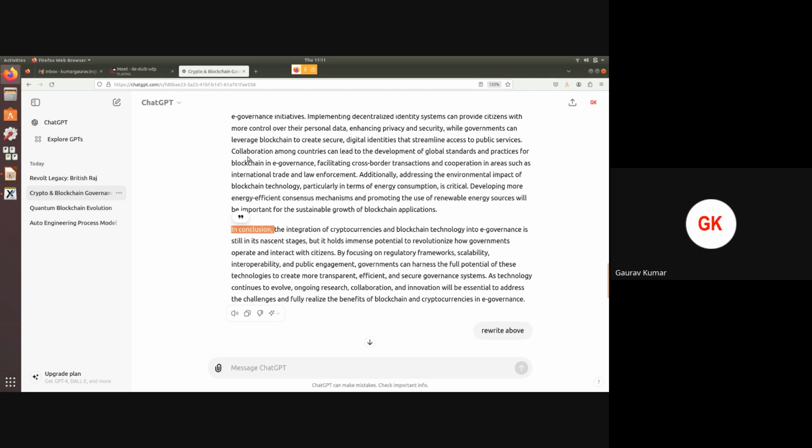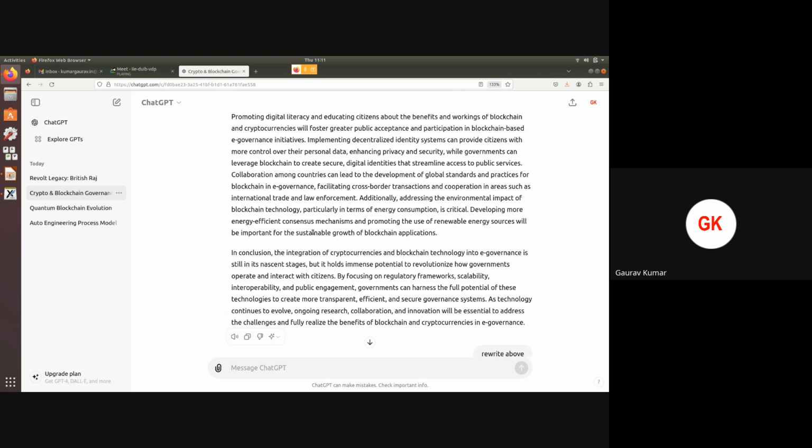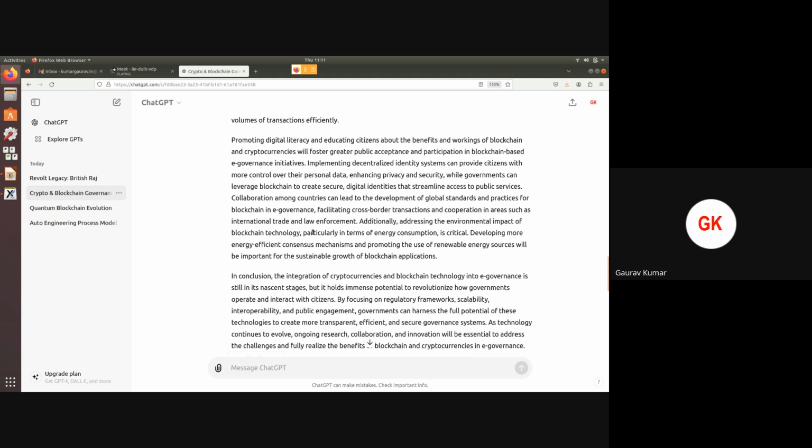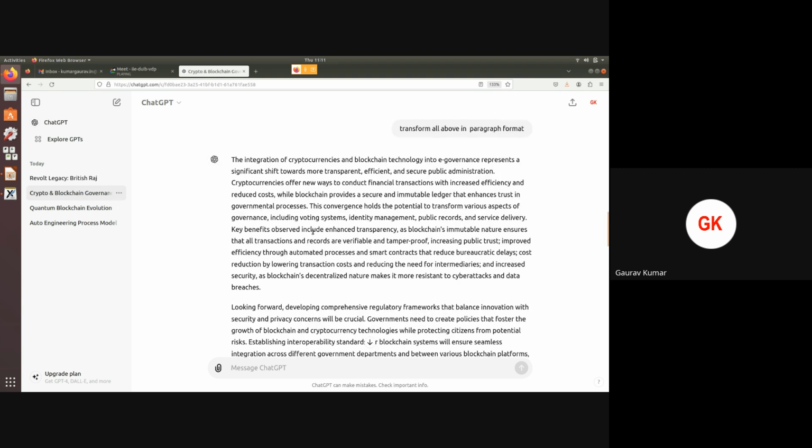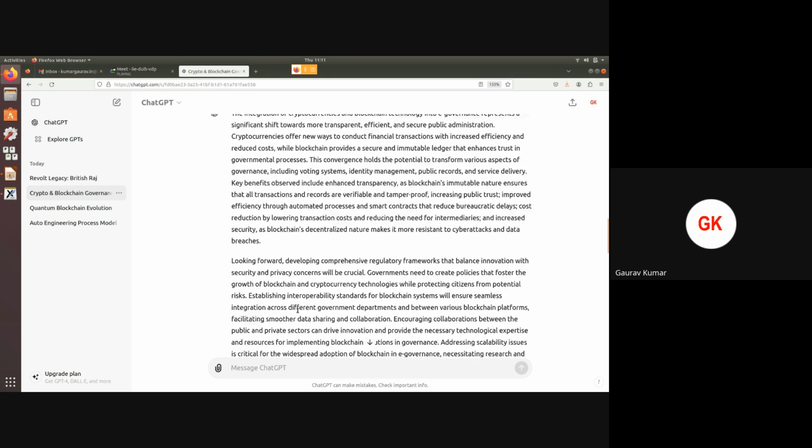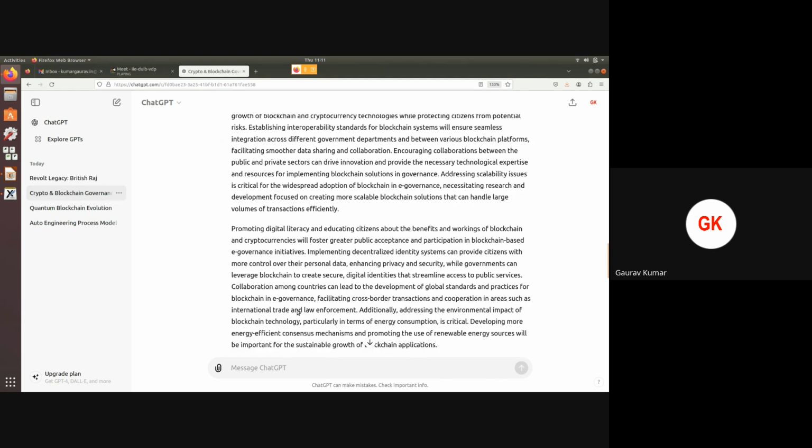But still, if we are copying and pasting into Word and using it, everybody will come to know that it is taken from an AI chatbot, from some software, where we have not done any proofreading. So this is known as proofreading. Whatever content you are generating, it should be proofread. Remove these words, change these words.